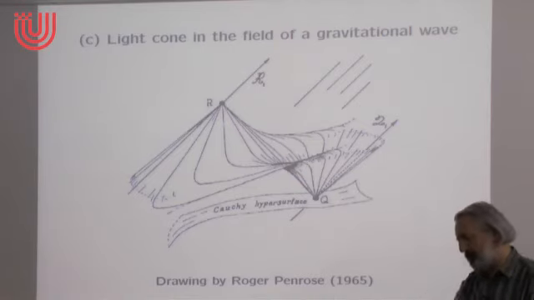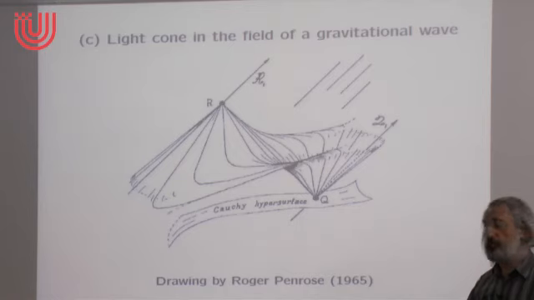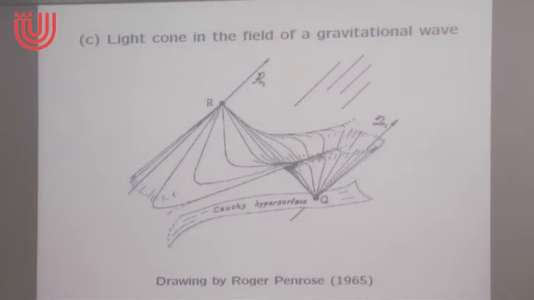Yeah? He calculated the geodesics and then he translated this into geometry, which at this time really required a lot of geometric intuition and a lot of ability to translate formulas into pictures. Nowadays we have it very easy. We can do this with a computer. At this time there were no sophisticated computer programs which could depict these things. So when I saw this picture, I became interested in checking if it was really correct what Penrose had done in 1965. So I took the same gravitational wave space-time, typed it into Mathematica, and let Mathematica produce a light cone. And that's what you get here.